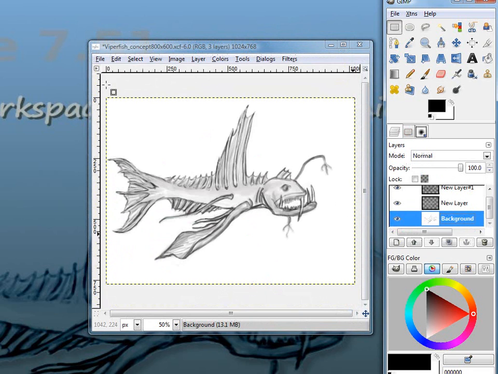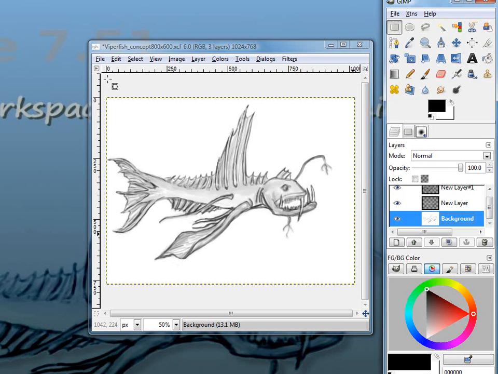Depending on the complexity of the object, once the concept is completed, it can be very important to make orthographic views to use in your modeling viewport. For example, front, side, and top views. Fortunately for us, a fish, being symmetrical, is fairly easy to concept as an orthographic, so we're all set and ready to bring the image into TrueSpace.